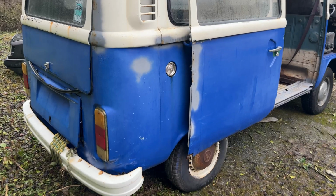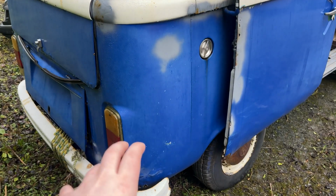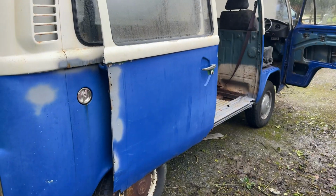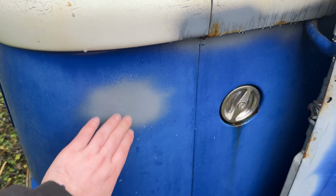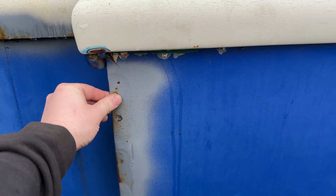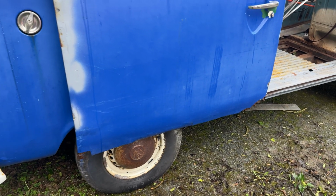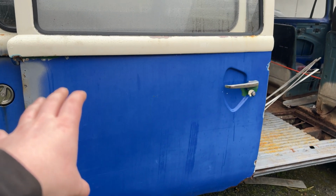So as you can see on the outside, I did actually start to do stuff to it. There were lots of bubbles and things, and I was like, is that rot or is that a badly done paint job? And as expected, a lot of it was badly done paint job. Like, there was a big bubble here, and I was like, that's going to be rot, and it actually wasn't rot. It was just the paint had reacted or whatever and come up through, so that was reassuring. This door does have one or two wee bad bits in it, but as a whole, the door is actually pretty good. The bottoms are iffy, but I'd rather repair the bottoms than replace a good working door.